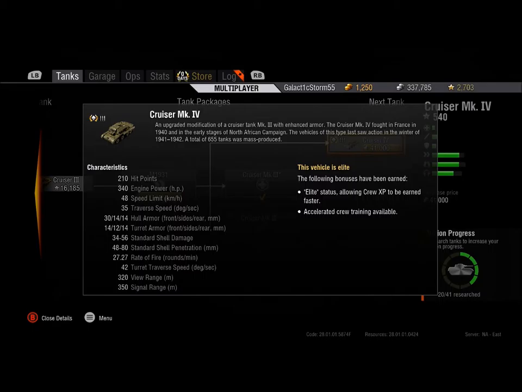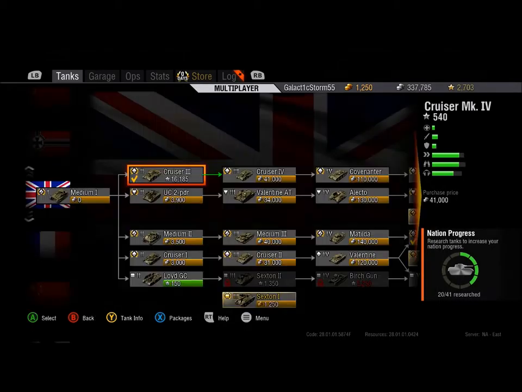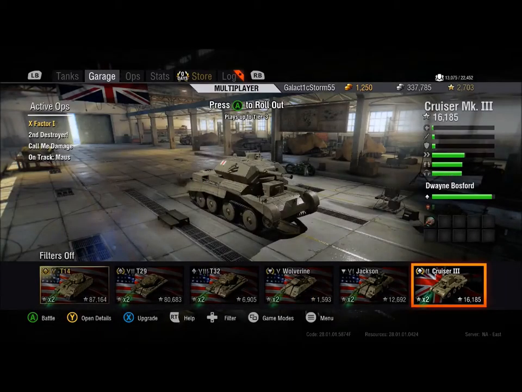This one has the same upgrades on the 40mm pom-pom. And then you get the Cruiser Mark IV as your next tier tank, and I did a review on that.